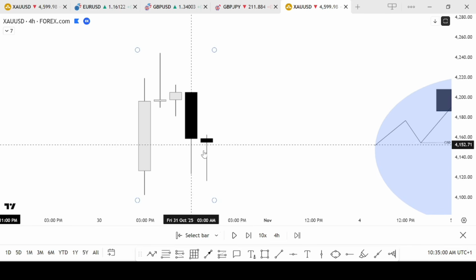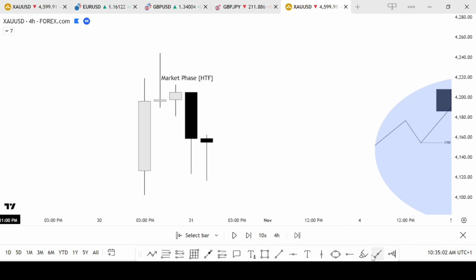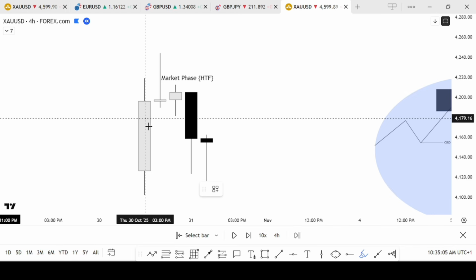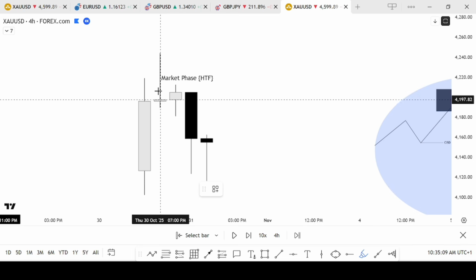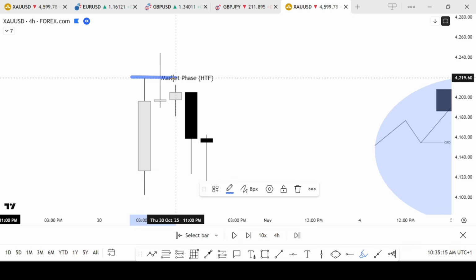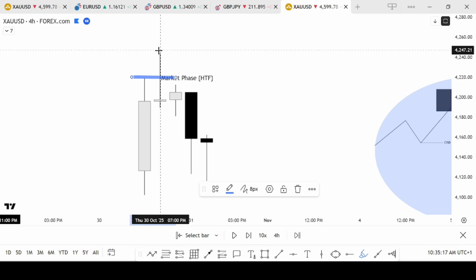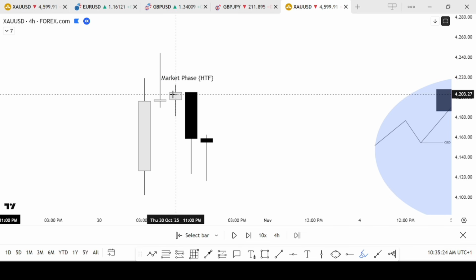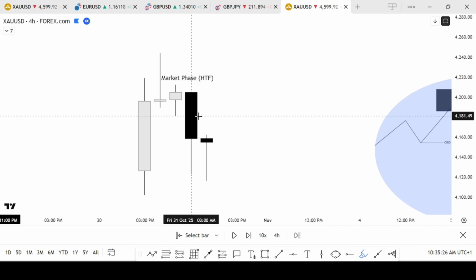Okay, so in this scenario, let's do one or two things and you're going to learn from this. So this is the first candle, so let's call this candle 1. This is the second candle, let's call this candle 2. Usually the candle 2 is a CRT candle, and usually this candle should have a change in state of delivery within, and the next candle becomes candle 3, candle 4, and subsequently.